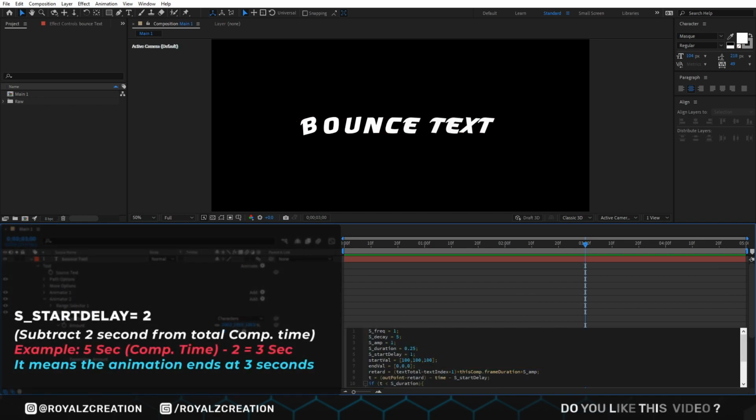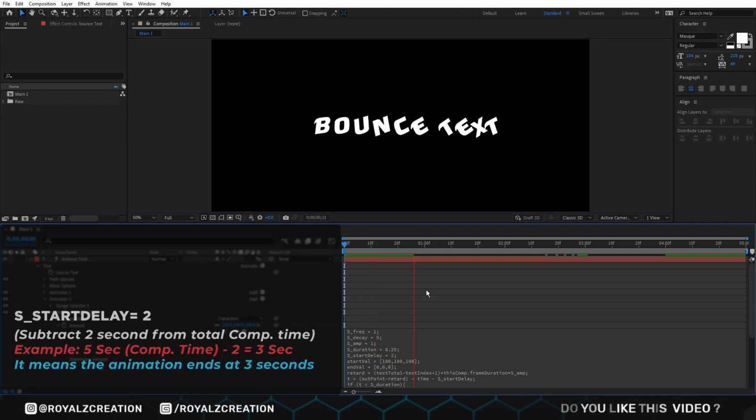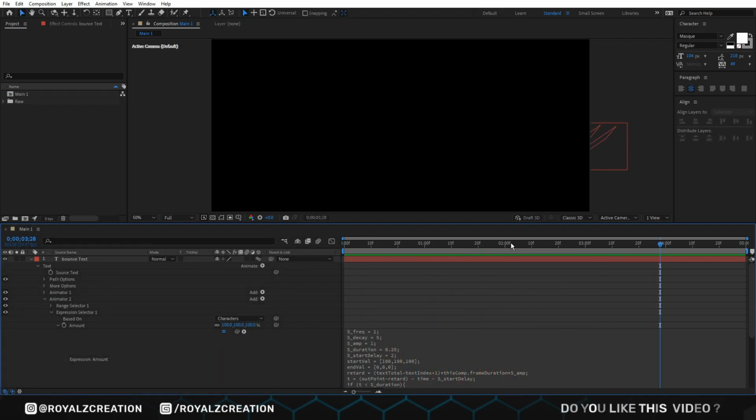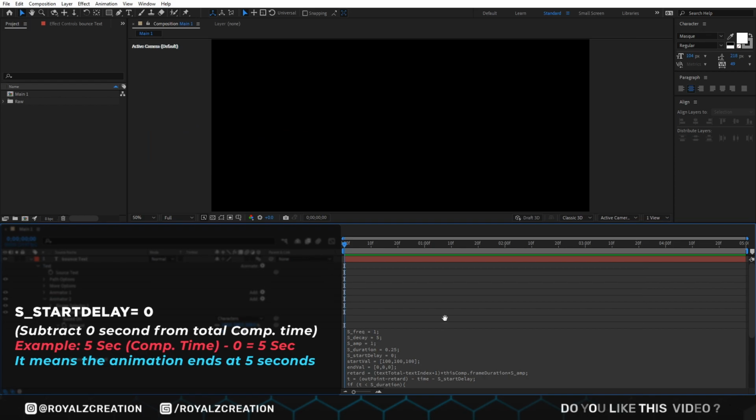If we change the start delay value to 2, it means the animation ends at 3 seconds. If we change the start delay value to 0, it means the animation ends at 5 seconds.